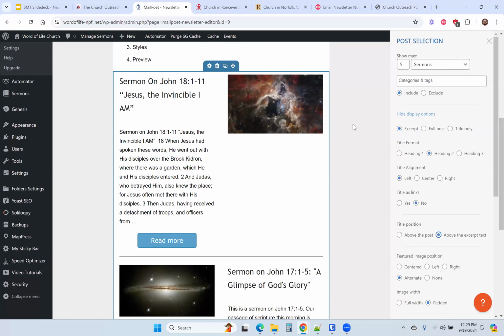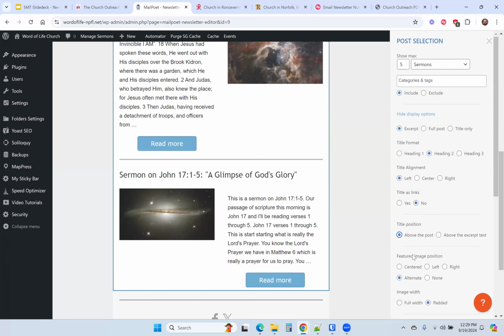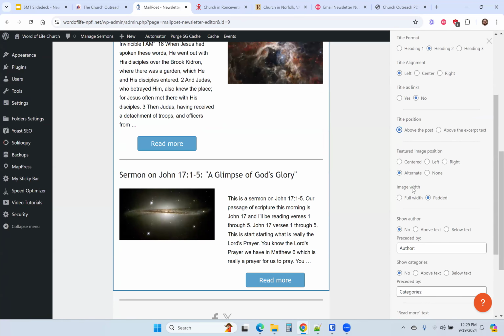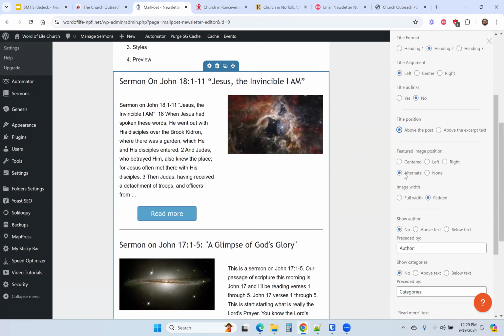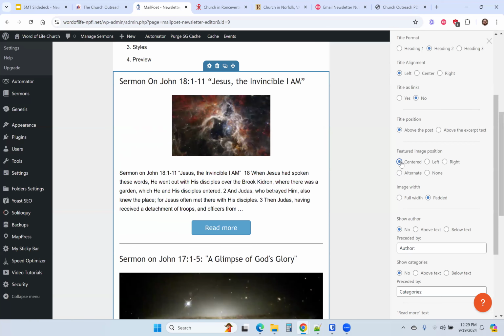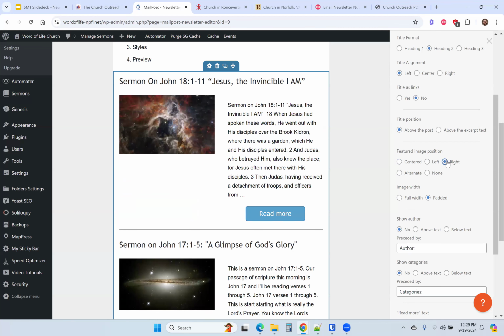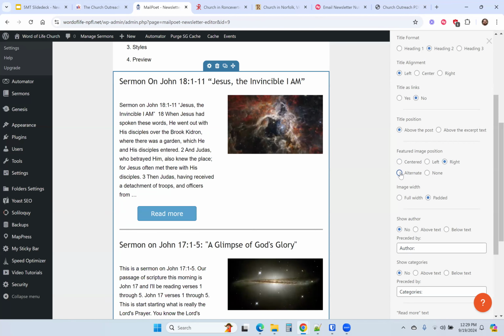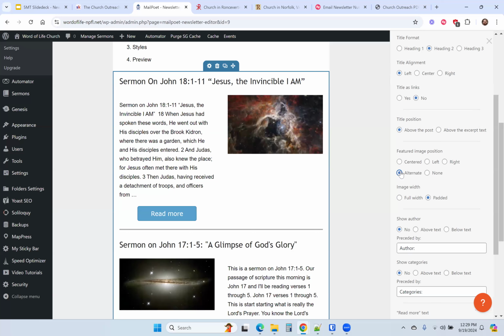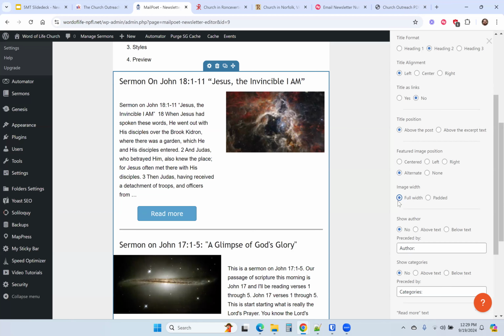Okay, so this makes a difference related to the featured image. And then for the featured image, there's all kinds of options here. Right? You can do centered, left, right. You can have them alternate automatically so that it's less boring. Do a full width image, or you can keep the padding around them.